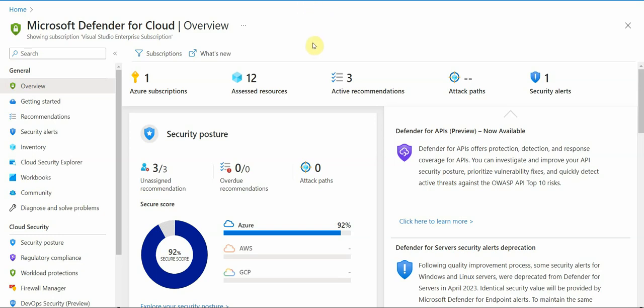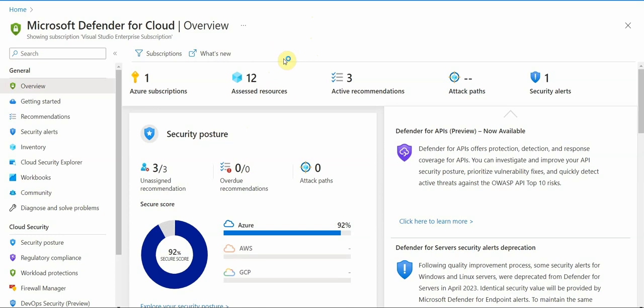Hello dear friends. So in today's video we're going to have a look at security posture. I'll just try to explain a little bit more what it means, what it does and how you can work with it. It's a part of the series for these Microsoft Defender for Cloud videos. So yeah, let me try to explain this concept.